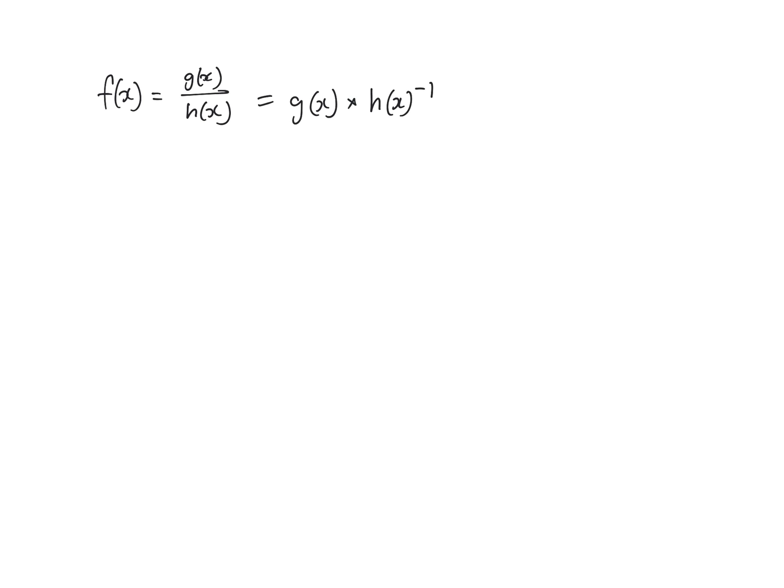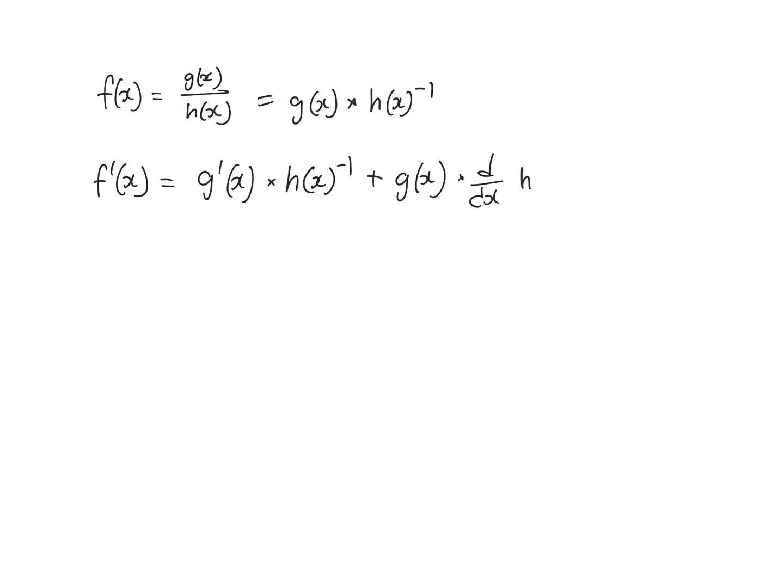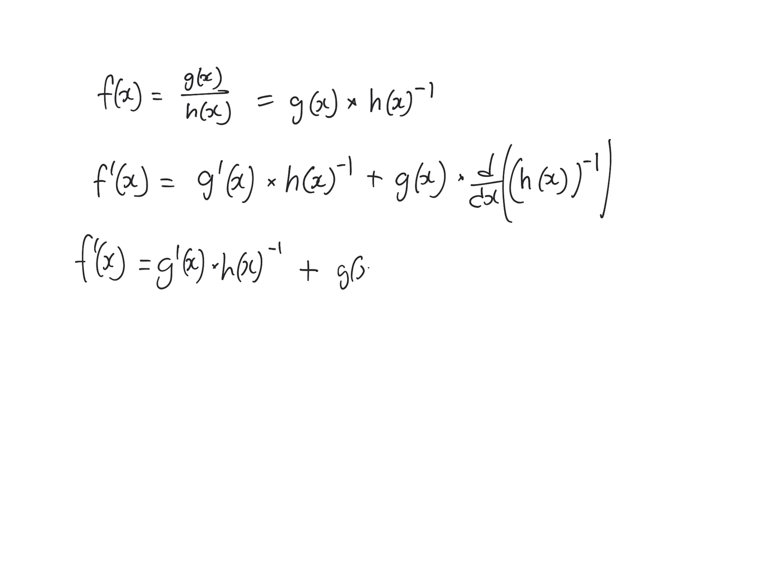reciprocal. So if we do the product rule, we will expand this as g dash of x multiplied by h of x to the minus 1, plus g of x times the derivative of the reciprocal, h of x to the minus 1. Or there's another big bracket there. So a lot of brackets, but that should be fine. So the derivative of this side is still fine, because this is done and dusted, just leave it alone. And this one is fine, just leave it alone.